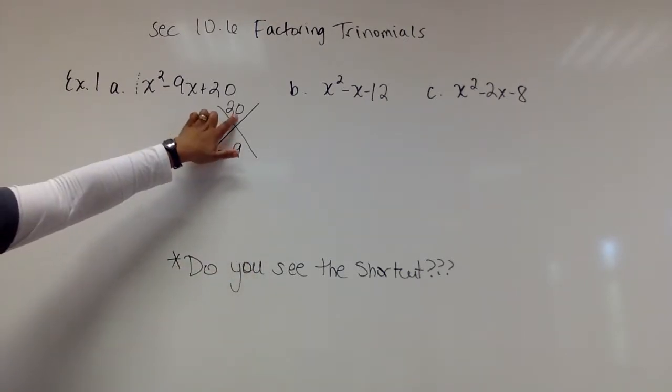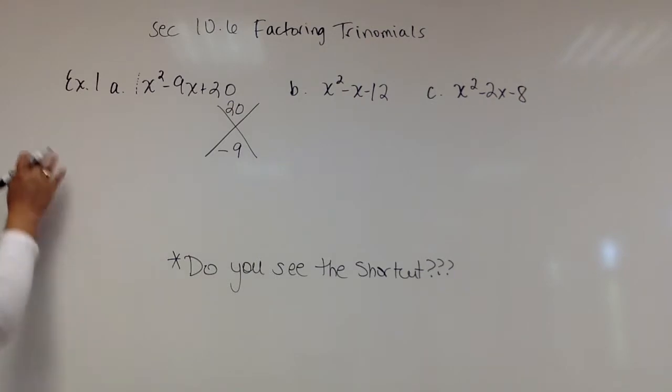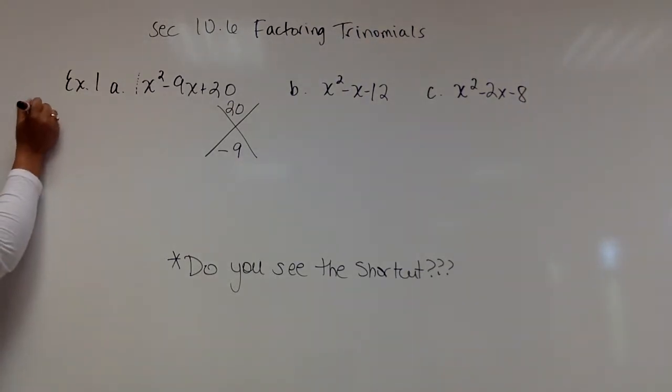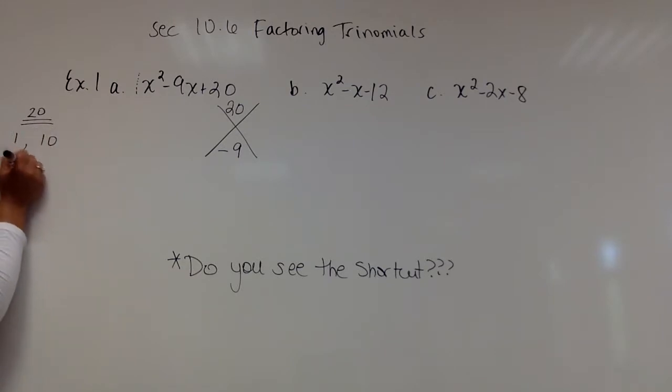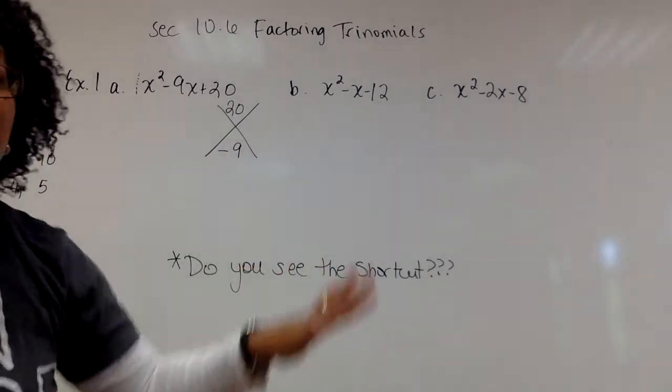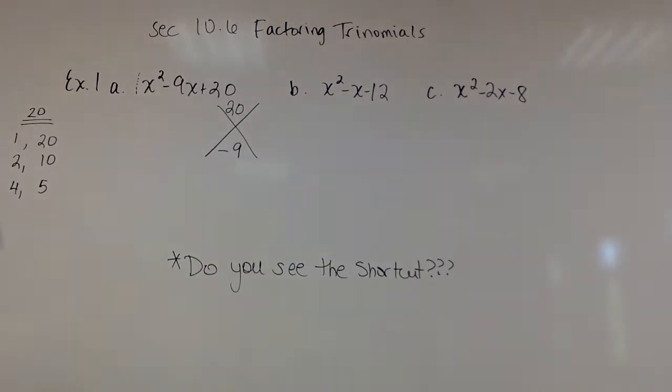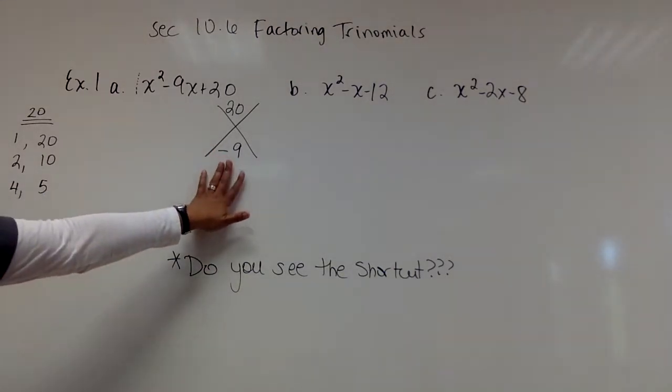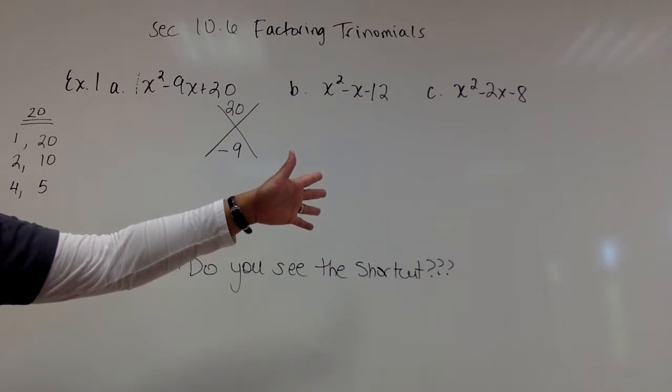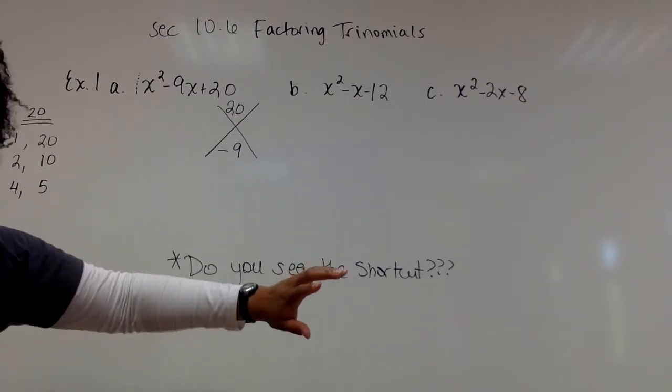I need to find all the factors of 20. So I'm going to go over here on the side. If I have the number 20, I know that I have 1 and 20, 2 and 10, 3 doesn't go, 4 doesn't go. No, 4 does go, 4 and 5, right? Y'all see that? Now, between these 3 pairs of numbers, there needs to be a way, whether I add them or subtract them, that I could get a -9. Now remember, negative numbers work too, so you can't just think positives, all right?